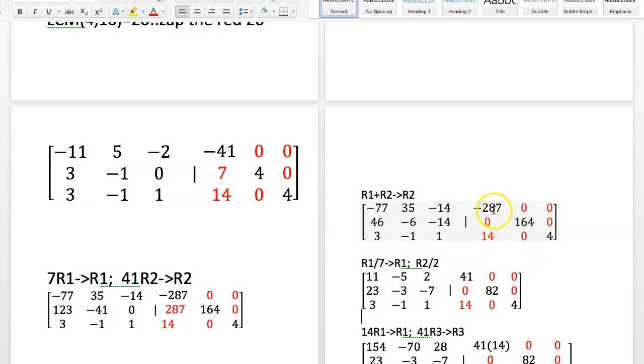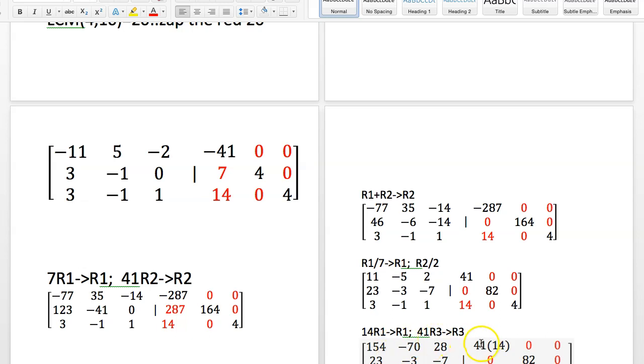Well, we'd eventually have had to face up anyway, but we got a clean house. I'm not going to deal with 287. We need to divide back by 7, and we need to divide row 2 by 2. So we got 41 back, and at least we got 82 back. At least it's a little better. Now, we need to multiply. 41 and 14 have no kinship, so I mess it back up a little bit. At least not as bad. It's going to be nasty, but it would have been nastier like this.